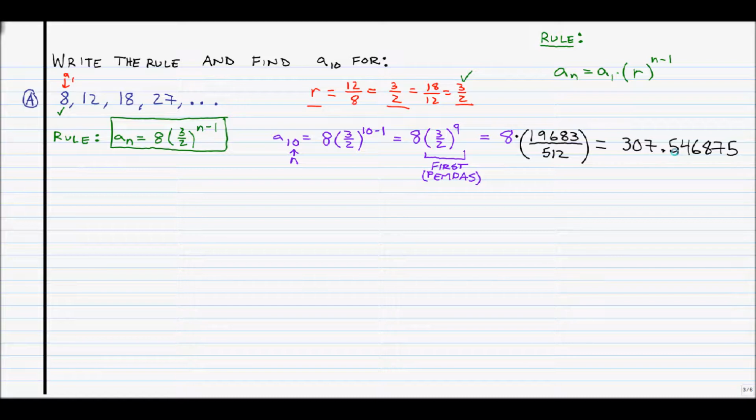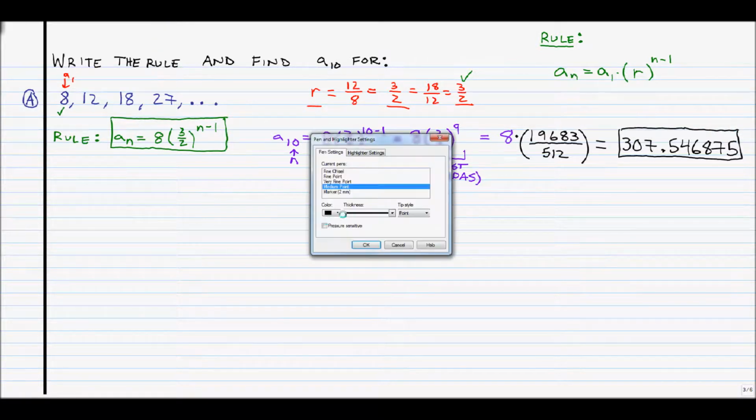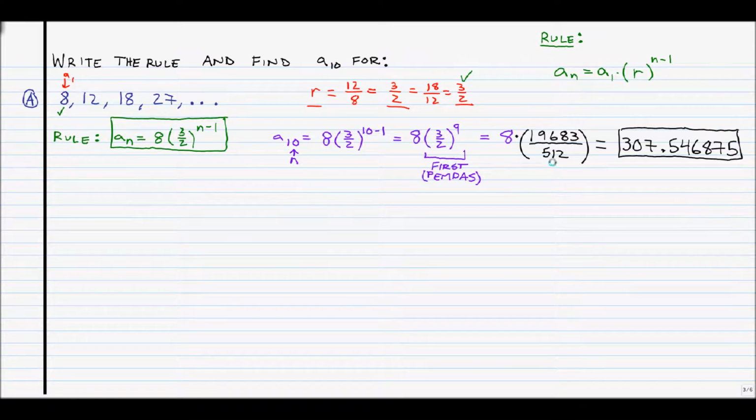Yuck, I don't like decimals either. Well, who do you like? Jeez. Well, of course, you don't want to do that. Like, you can do it and get a formal answer, like get a nice exact one, although this is an exact number, like one that's written as a fraction, a little bit better. And you could do that by simplifying with the 8 and the 512, because this fraction actually does simplify.